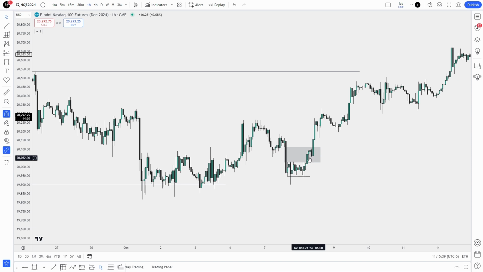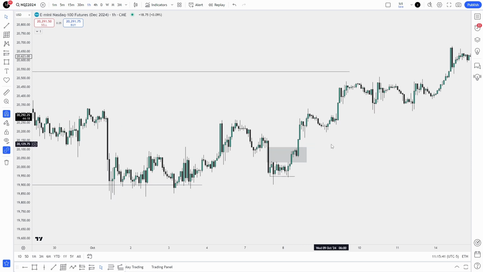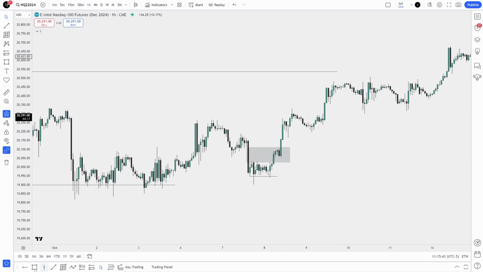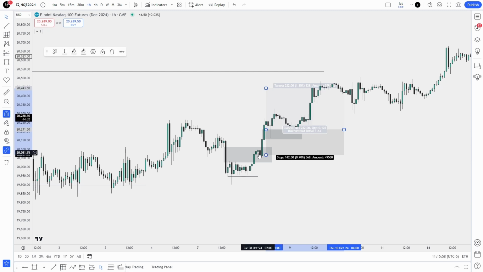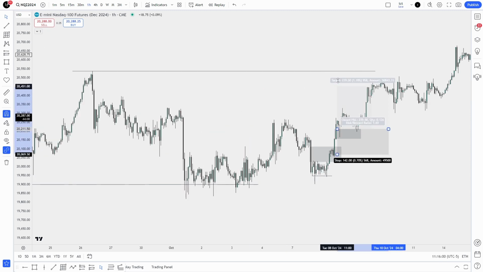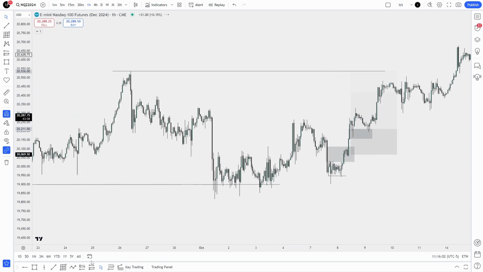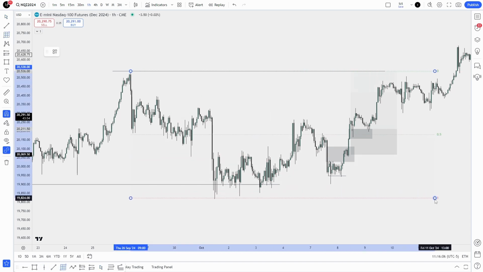Let's say you missed that because we didn't tap this fair value gap. That's fine. Go into the next fair value gap. Look what happens here. Okay, this fair value gap holds for more buying. So you could be positioned inside here on this candle there, stop loss below the order block here, and say about mean threshold, aim for the original target, because remember, you take a fractal premium and discount.